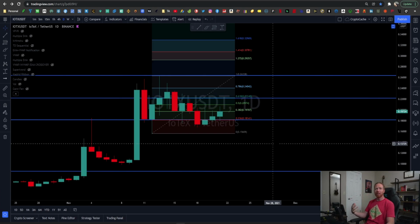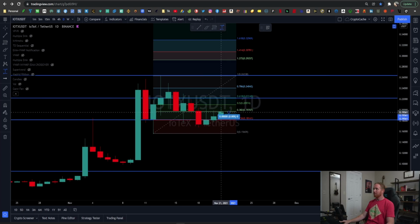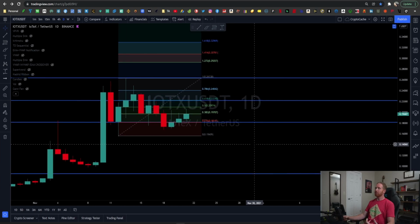Because the price is being held down by the 50-day simple moving average and that resistance at about 19.7. But if we break that plane, we can be shooting up to, I would say, if nothing else, at least 26 cents as a relative option. And if we were to get up there, that's about a 35% gain. That's a pretty healthy increase. And all in all, definitely looking good here. So to me, IOTX has the makings of a nice bull run that's going to start and continue.